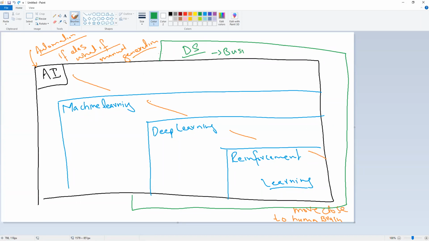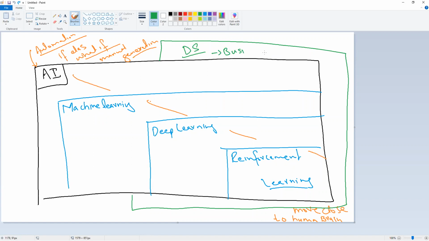So now let's move toward data science. Data science is an overlapping field between AI and data engineering, or a field where we also have to think about where we have to get the data from, how we have to store the data, how we have to access the data. And then once the data is there, how we can use AI, ML, deep learning, or reinforcement learning algorithms to solve our day-on-day problems, right?